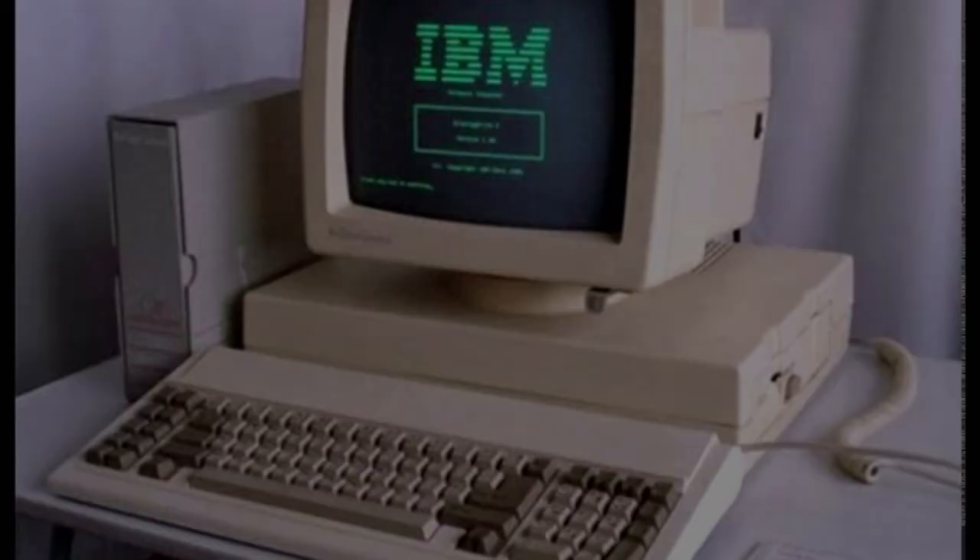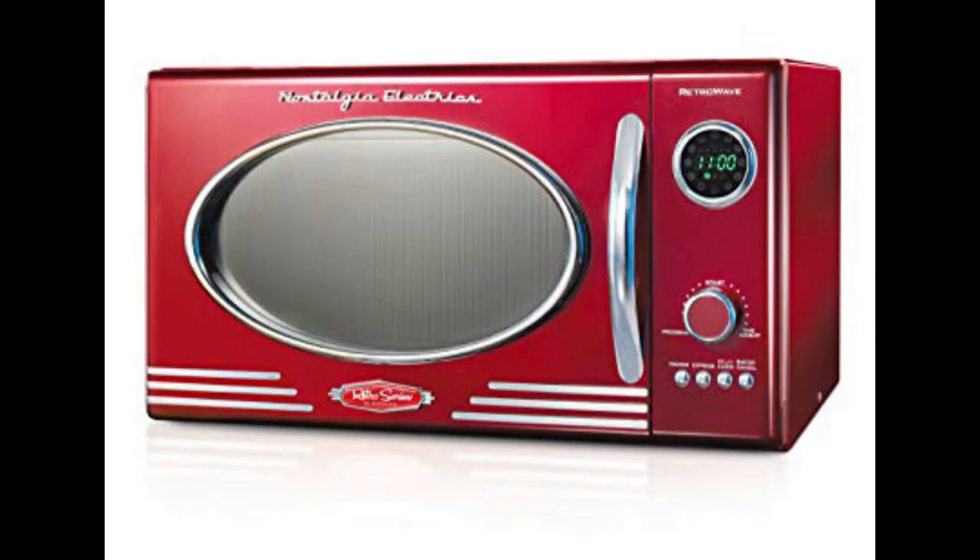So at number 2, the computer and internet. The first computer was surprisingly invented between 1833 and 1871 — it was called an analytical machine. It basically just stored numbers and added them together. We need computers in our future because they can be used as a tool for anyone, whether it comes down to adding or writing papers.